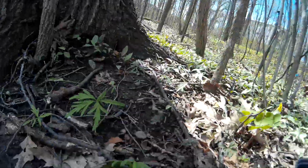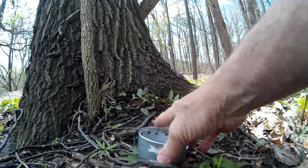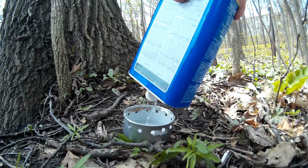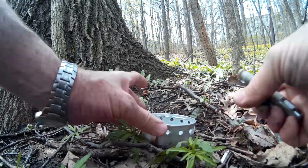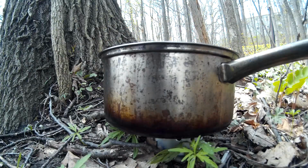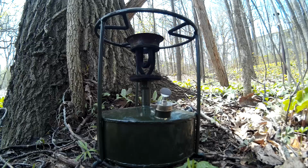If you're watching this, you already know how to use an alcohol stove. But I think I'll start with that just because you'll see how nicely it burns, and I want to do the kerosene last because once I do the kerosene, I think the kerosene is going to ruin my pot. For alcohol, it's quite simple. You pour in alcohol, you light it, and now there's a fire, and you put your pot on. That's alcohol. Very easy. Now I'm going to show you the actual Primus style stove.